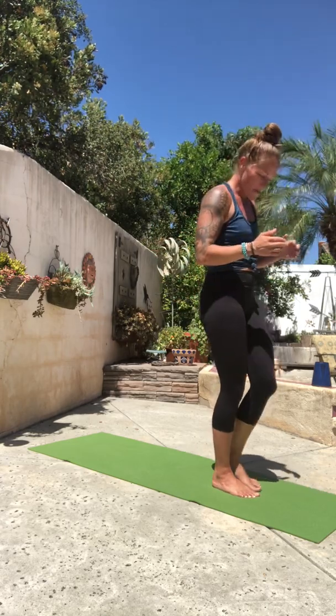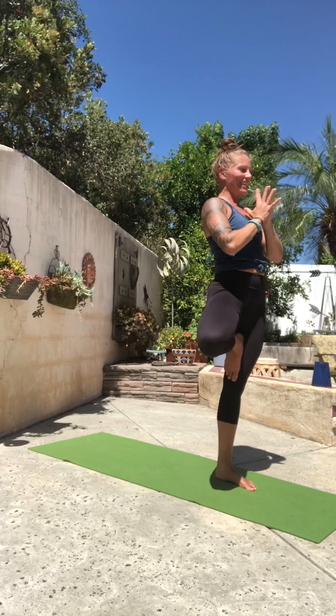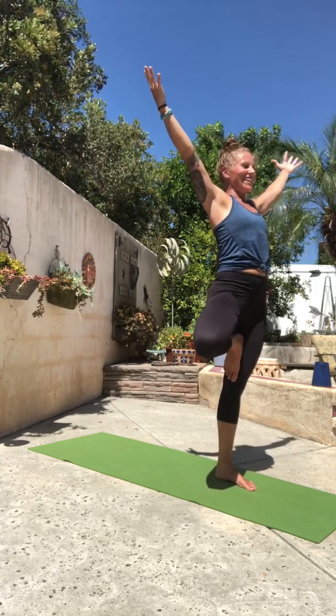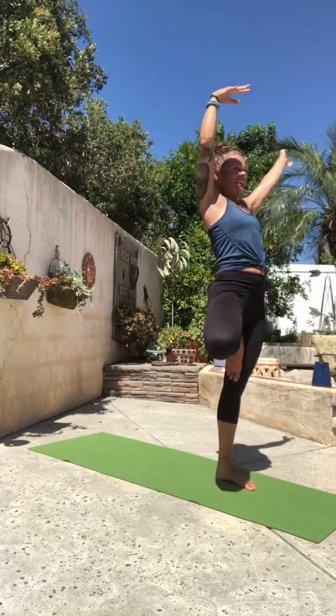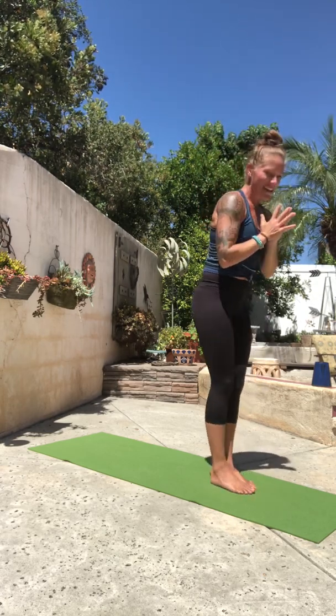Exhale, release. Let's bring the hands to heart center for tree on the right. So maybe kickstanding the right foot, bringing it to your calf or your inner thigh, just avoiding the knee, and then growing your tree to wherever the fullest expression lands for you today, dancing in the wind and the waves of life. And release. Come back to heart center.